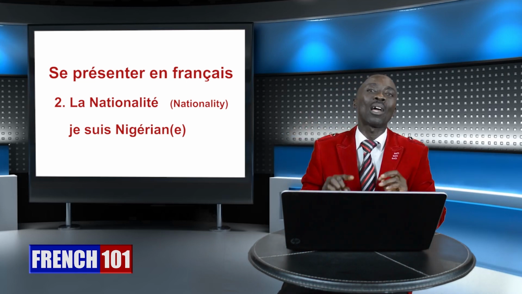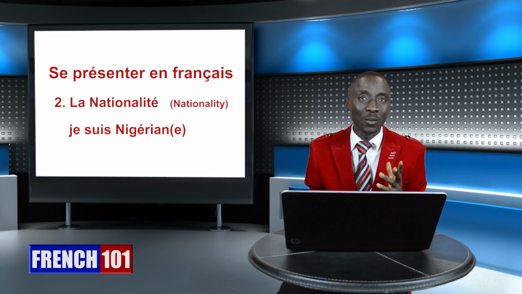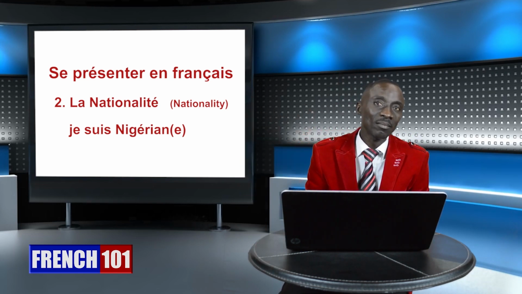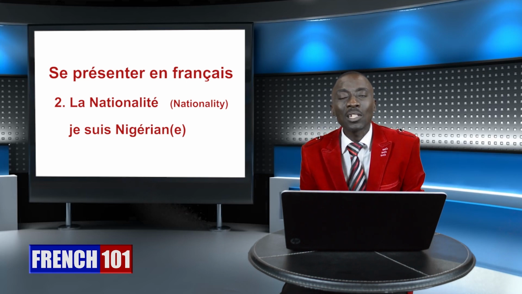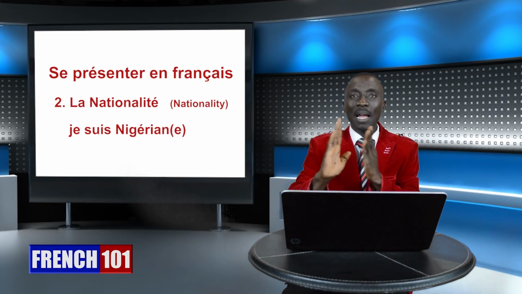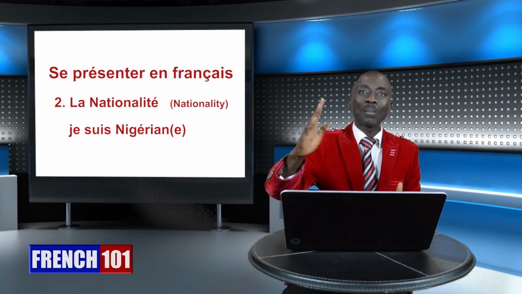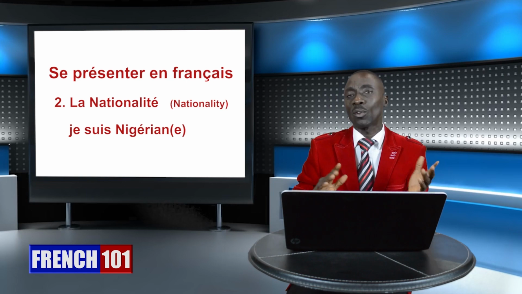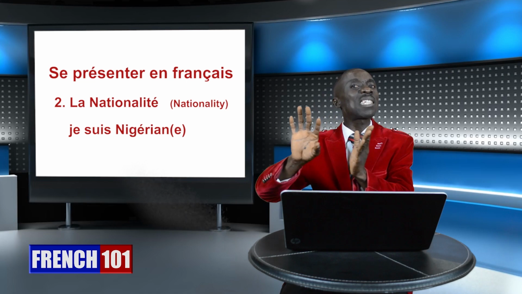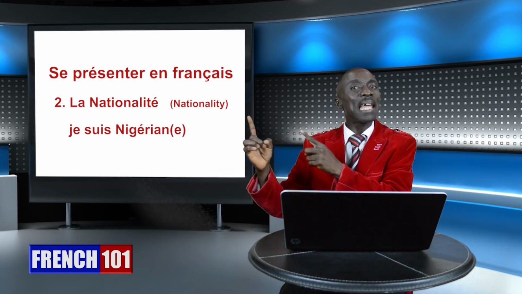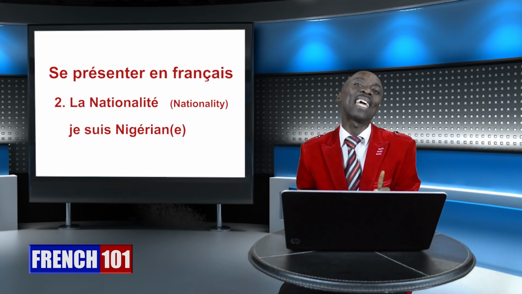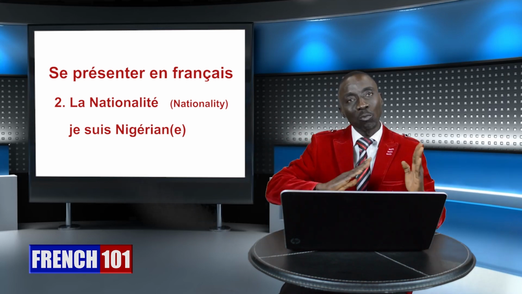So if you are a Frenchman, you want to tell us you are a Frenchman. You say what? A man. You say, je suis français. What if you are a Senegalese? You say, je suis sénégalais. Of course, if you are a female, the E will still come and play. If you are a Cameroonian, a Senegalese, or a French person, you say, for instance, je suis française. Française is pronounced with the S, with E at the end. A man will be français, and a woman will be what?